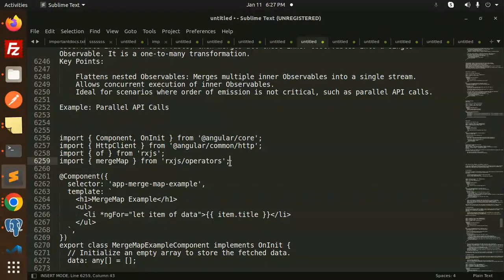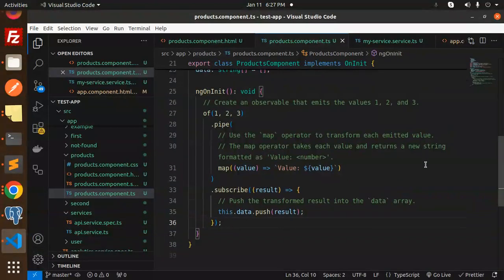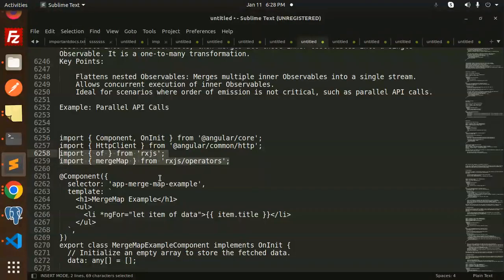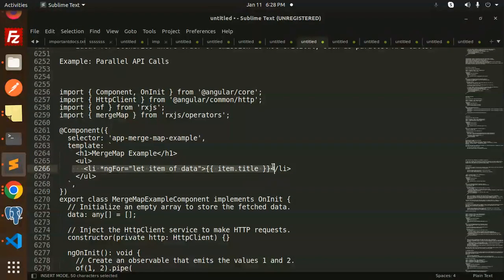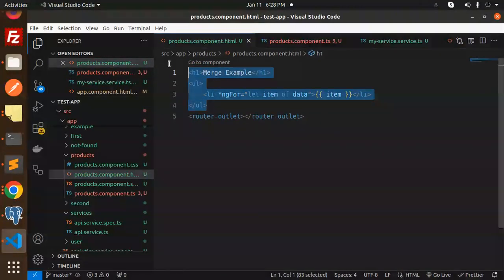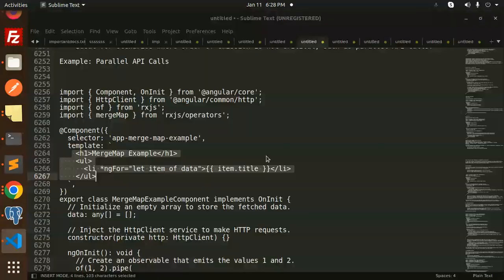Okay, so here I'm going to use mergeMap. Let's import it. Next we have to go with the template for the mergeMap example. Let's use the for loop. Okay, mergeMap.